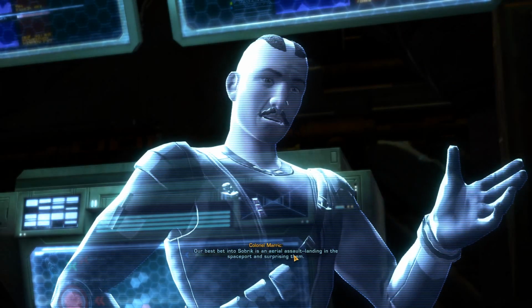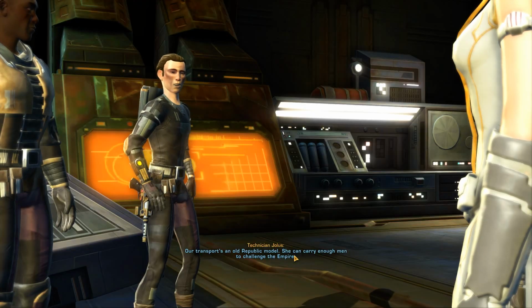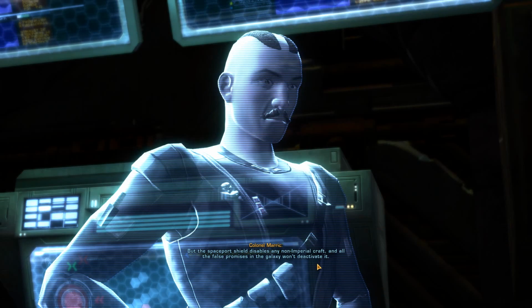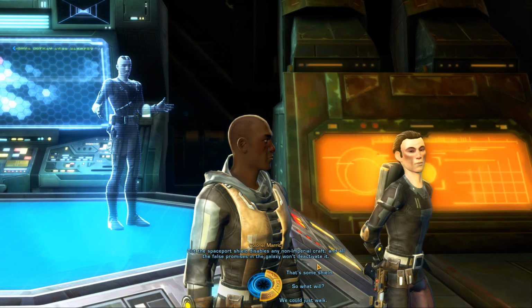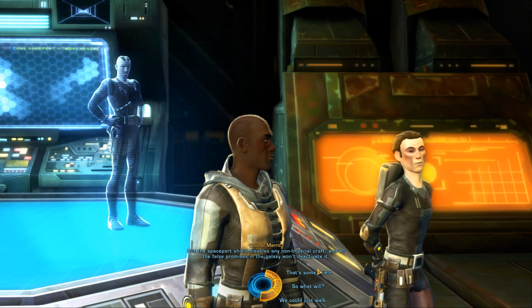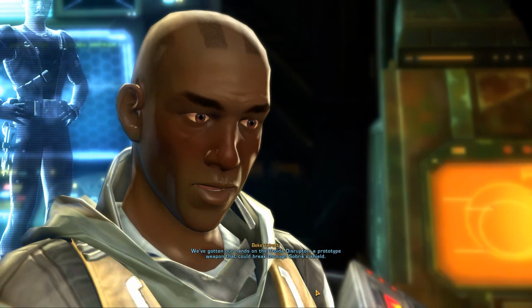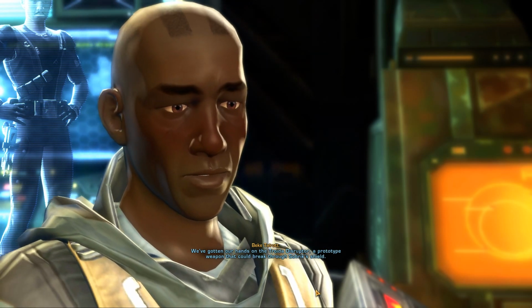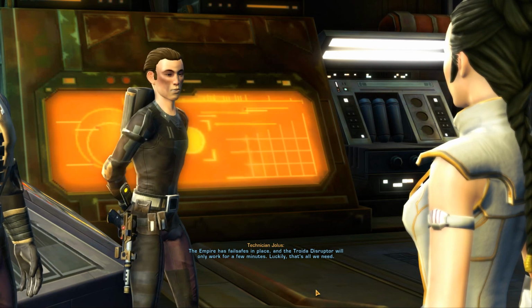Our best bet into Sobrik is an aerial assault. Landing in the spaceport and surprising him. Our transport's an Old Republic model. She can carry enough men to challenge the Empire. But the spaceport shield disables any non-Imperial craft, and all the false promises in the galaxy won't deactivate it. I trust you have a strategy. We've gotten our hands on the Troida Disruptor, a prototype weapon that could break through Sobrik's shield. The Empire has fail-safes in place, and the Troida Disruptor will only work for a few minutes. Luckily, that's all we need.